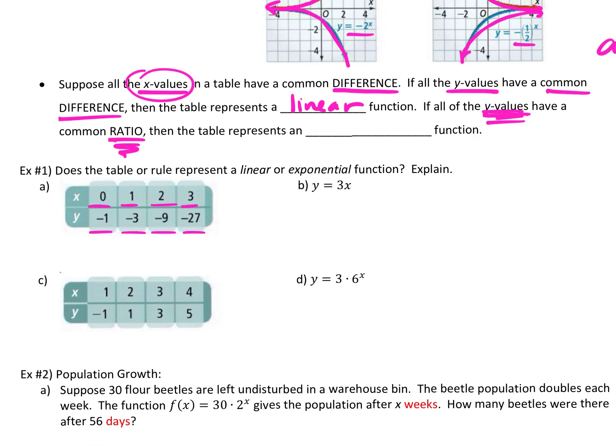This one is saying if your y values have a common ratio, so common difference, here, maybe you want to write this in. Common difference is addition and subtraction. Common ratio is multiplication and division instead. When the thing that you're changing your y values by is involving multiplication and division, then it's an exponential function. And that's what we're going to focus on today, is the exponentials. Now, you're going to see some linears because I want you to differentiate between the two. But we are focusing more on the exponential.